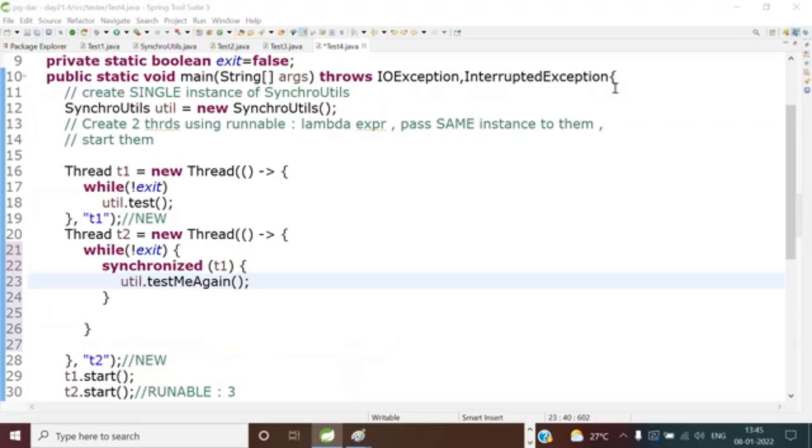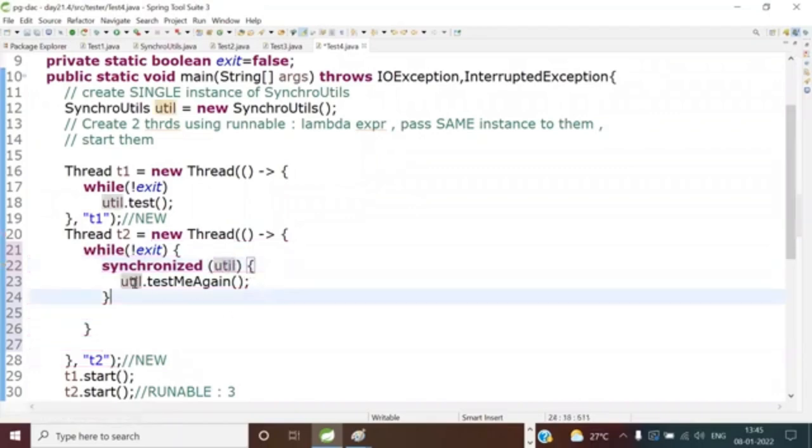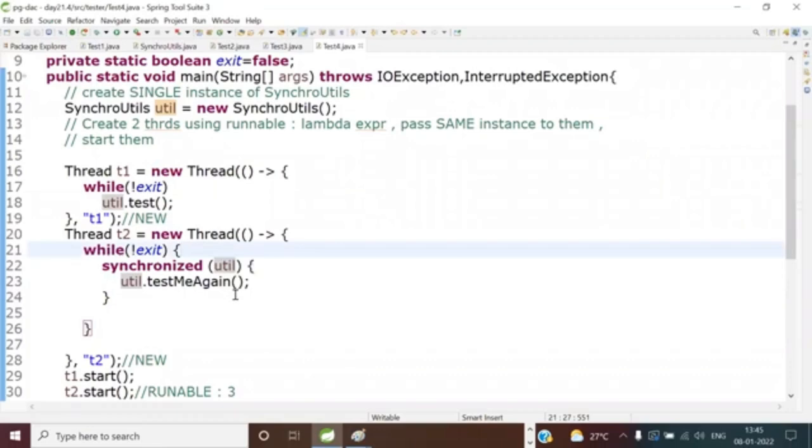Util, very right. See, the IDE can give you anything. Don't blindly trust the IDE. You have to ask yourself, what is that shared resource reference? Synchronization util. Otherwise, whose method do you want to call in a thread safe manner? Utils method. So do that.